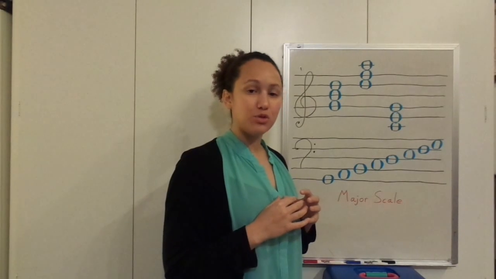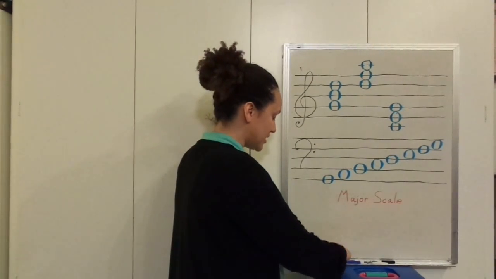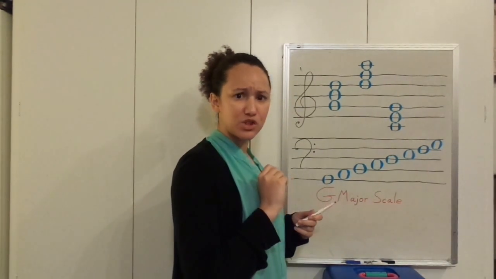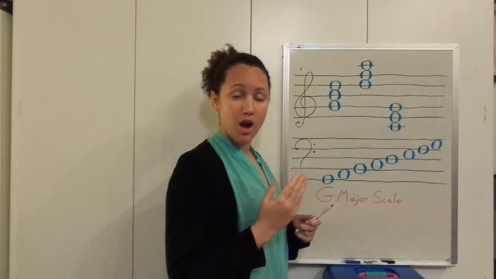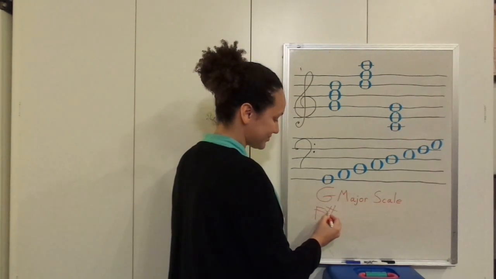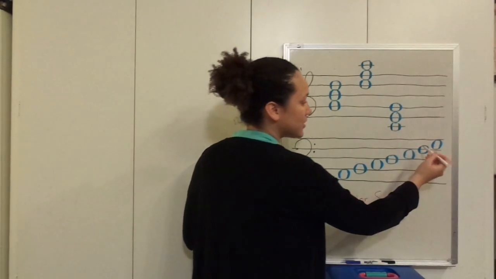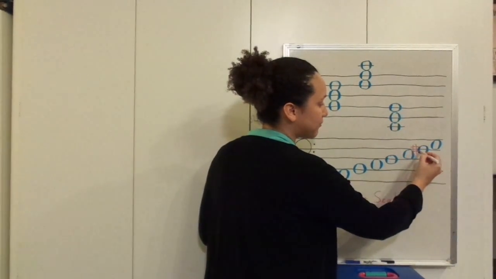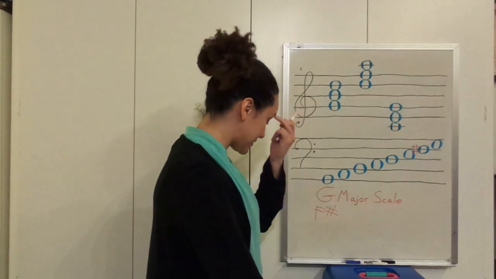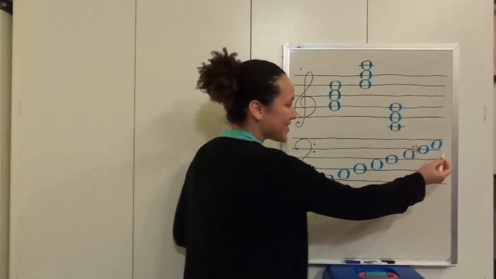So let's see what it looks like if you start with a different note or a different scale. Right here we have our G, so we're going to give this a big capital G. This is the G major scale. Now remember, the G major scale actually had an accidental, our very first accidental, our first sharp, F sharp. So we're going to find the F, G, A, B, C, D, E, aha, right there, and add in the sharp before the F. So we see the sharp first, and then we play the F sharp. And you can hear what that sounds like. Here's the scale. There we are. And then finally the G again.